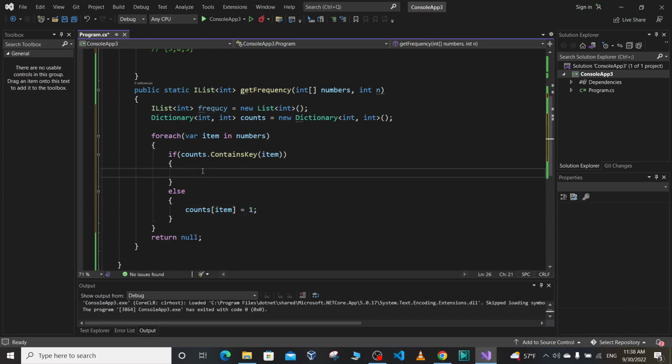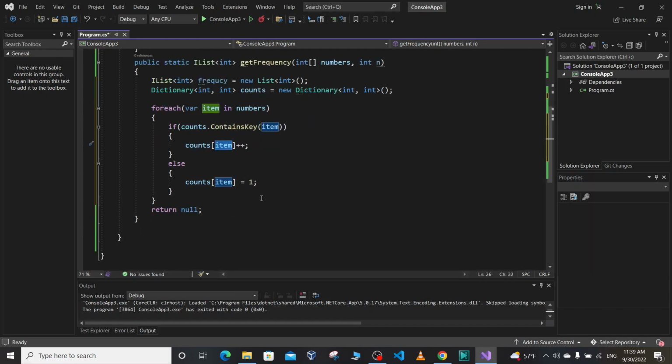If the number is already in the dictionary, we just want to increment its number of occurrences by 1, so we are going to write count[item]++. So this is the logic behind that.